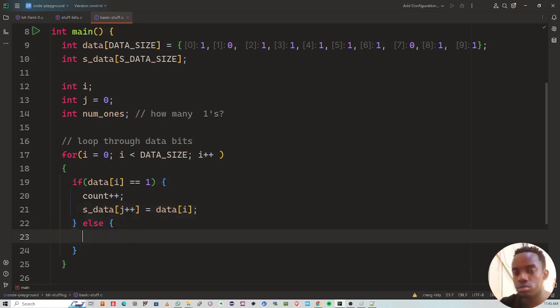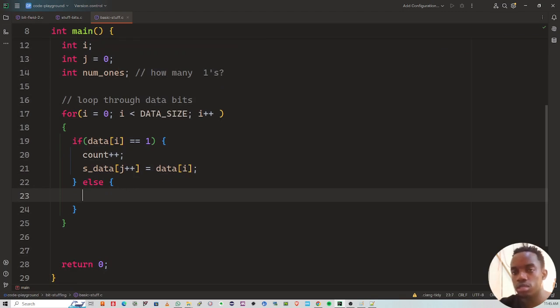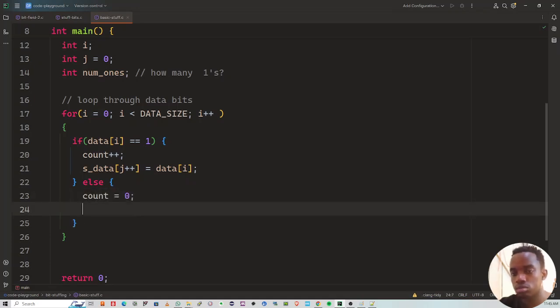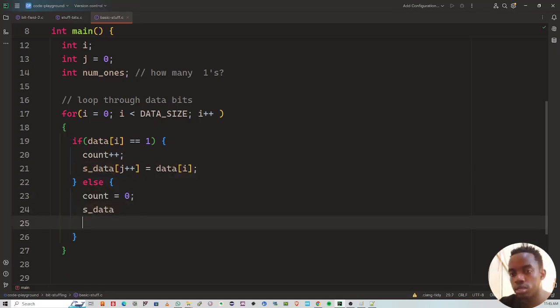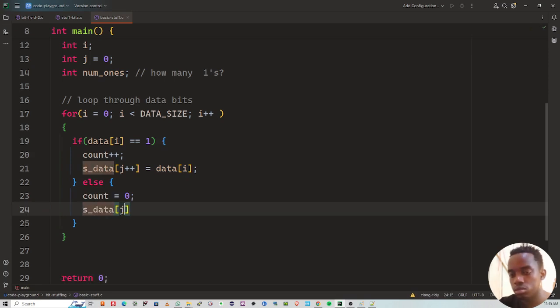Otherwise, if data i is not equal to 1, which is a 0, we reset the count, and then we say s data, we put that 0 inside the stuffed buffer, is equal to data i.